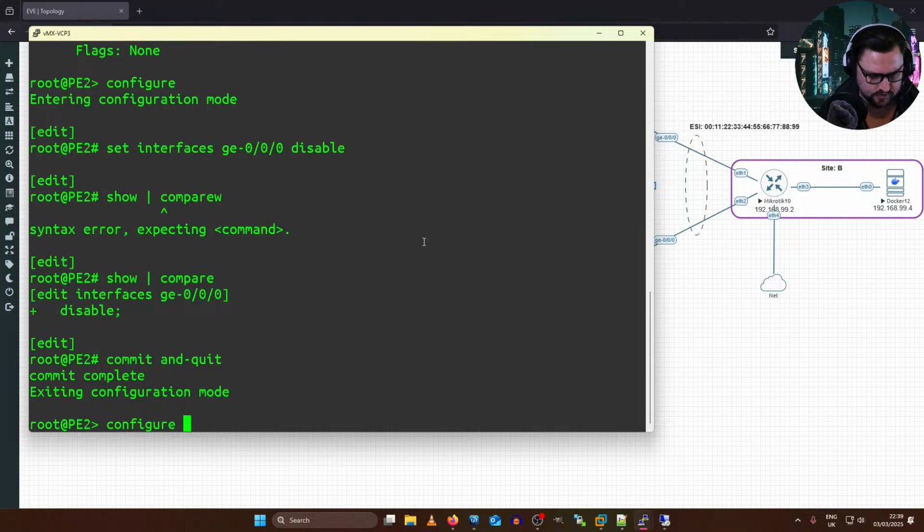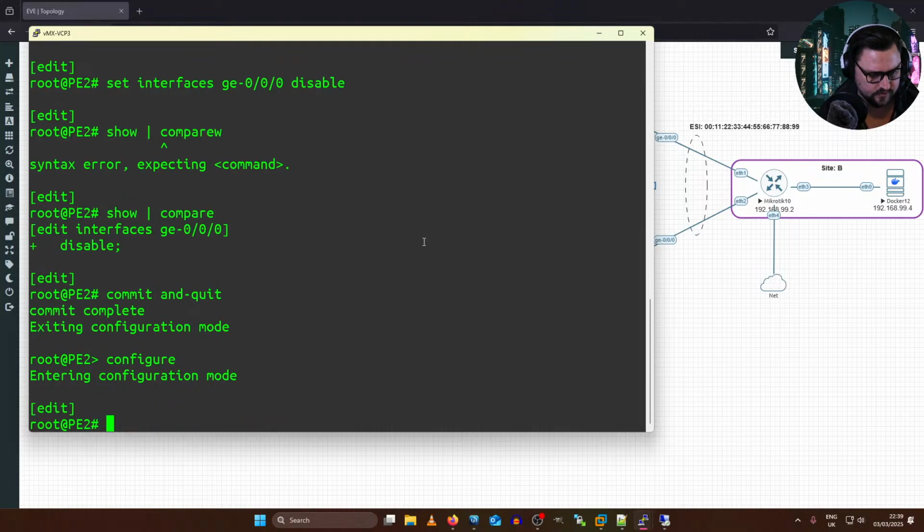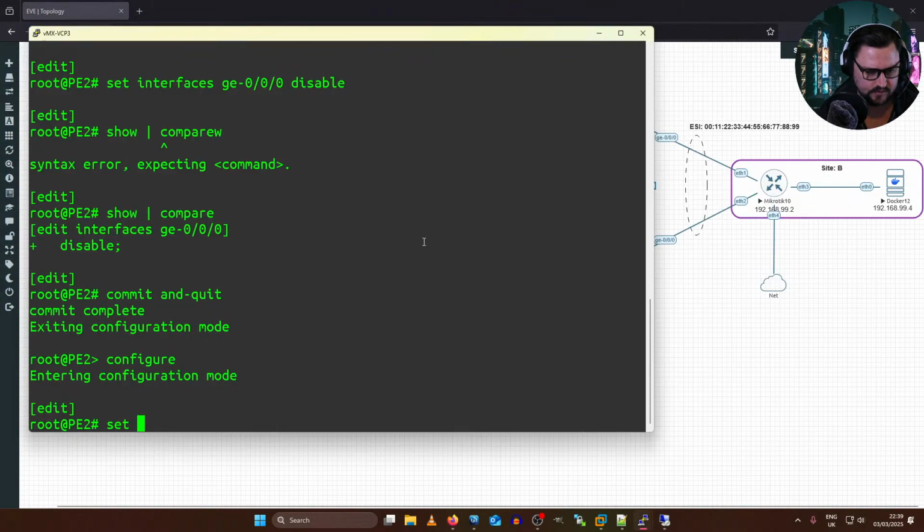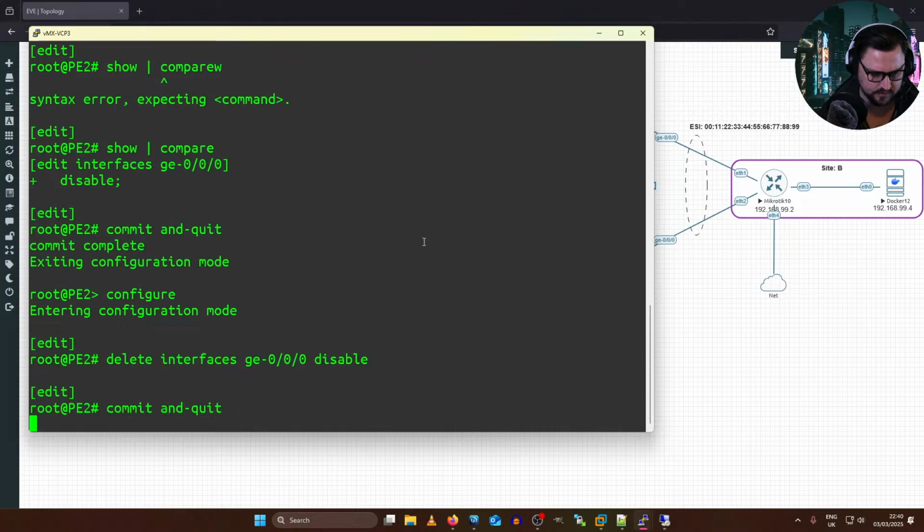So let's just turn it back on, configure. We can just do a delete interfaces ge-0/0/0 disable, and we can commit and quit on that.